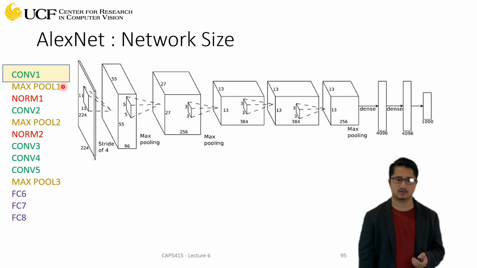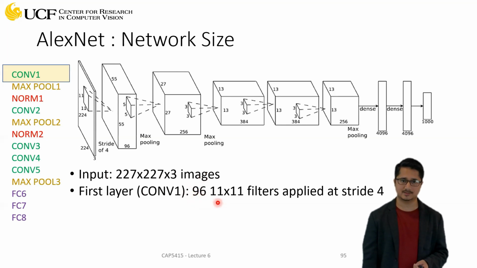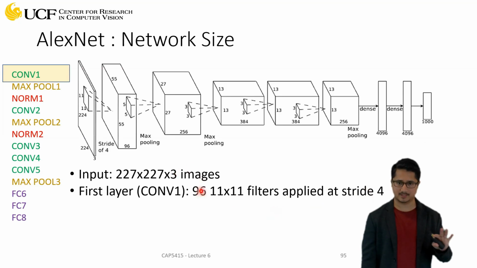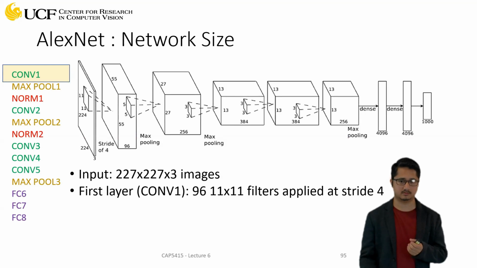Now let's try to understand what exactly this conv1 layer is. Okay, so input we know it's 227 by 227 by 3. The first convolution layer has 96 different kernels, right? And each of these kernels has a shape of 11 cross 11. So that's indicated here. And these filters will be applied at a stride of 4. So by now you should understand each of these terms. 96 should be fine, that many filters. This is just the shape of the filter. And stride, you know, is when you move your filter, how many pixels you skip in between.